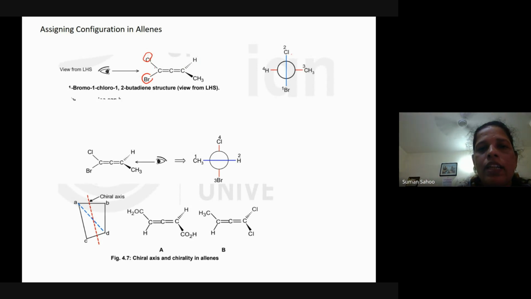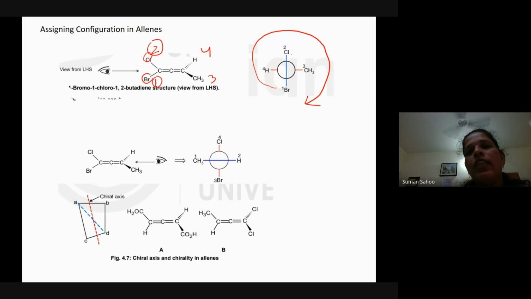So in this carbon, we have 2 substituents, bromine and chlorine. So bromine is priority number 1, and chlorine is priority number 2. Then we prioritize whether you have bigger groups or smaller groups, but you have to give 3 and 4. The priorities of the rear end, this is your front end carbon, this is your rear end carbon, those priorities will come last. So the 2 substituents on the side you are viewing from get priorities number 1 and 2, and the rear ones get priority number 3 and 4. Then you trace from 1 to 2 to 3. If it is clockwise, then that would be R.